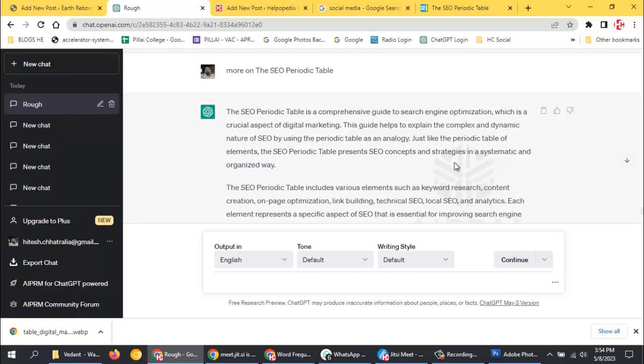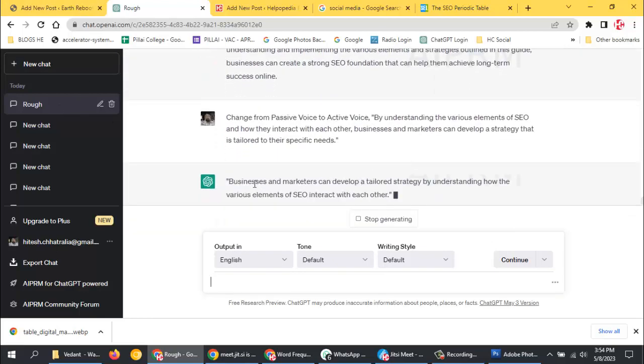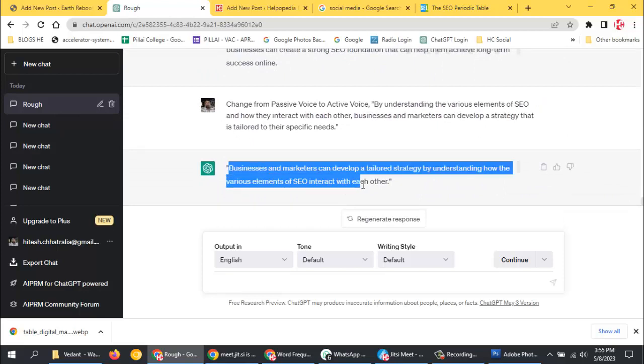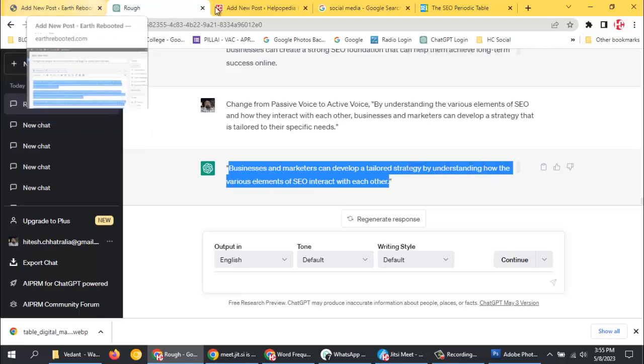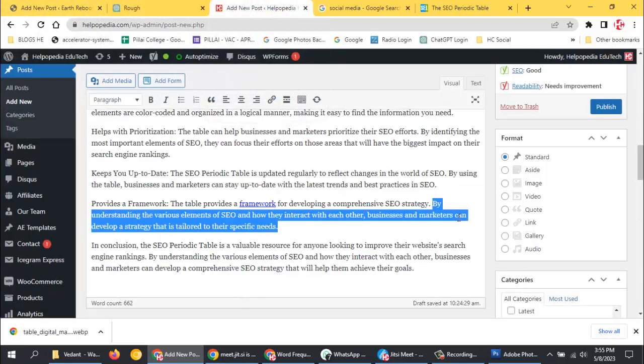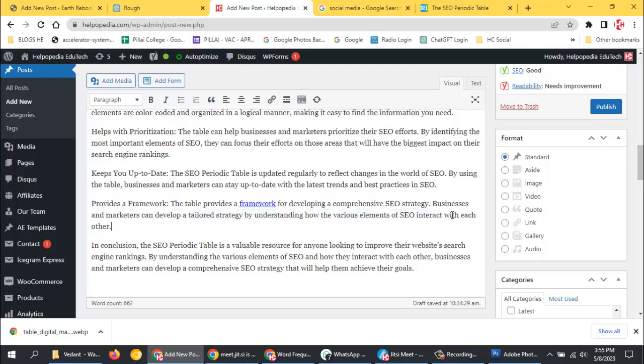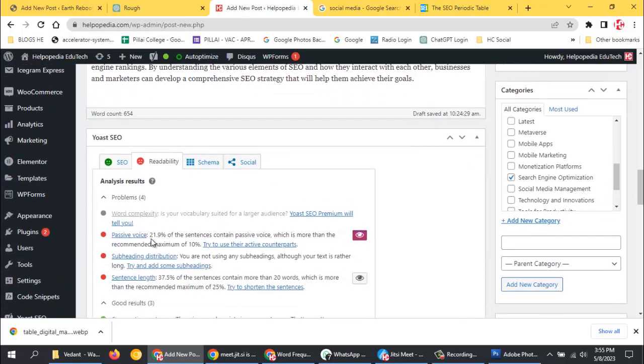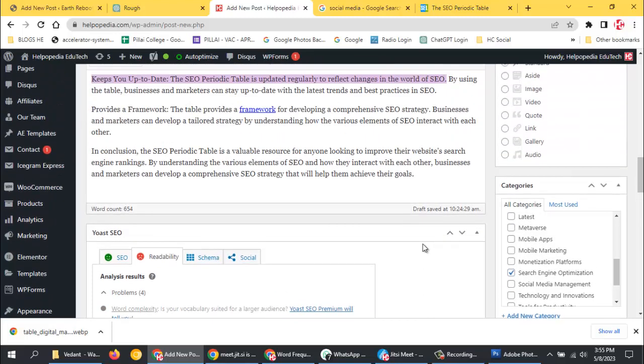Okay, now it will do the work. So this is the active voice, so I can use this. If you can see this, Dipali, this is excellent work. I mean, no other tools in the world except ChatGPT can do this work. No one else has any tools made for this. Alright, now it has dropped down to 21.9%. Now let us see some more.